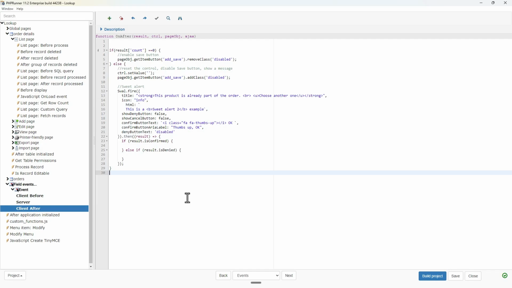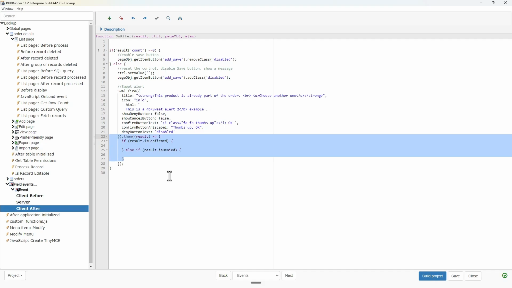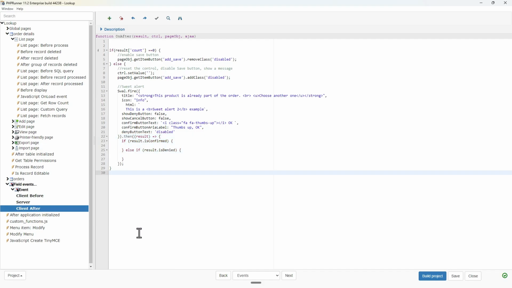I am testing this. This is my template. I like to use this template because it works in so many different places, including JavaScript onload events, where I can just change something small and it will work. For instance, to confirm a button, the aria-label can be a thumbs up. That is something that we can change. And also, there is the ability to play with HTML all over the place. I like to keep the .then with the if result is confirmed, and the else if result is denied, always intact in my example, because sometimes it depends on which button is clicked. I can then decide which page I want to go and reload or redirect to, anything like that.